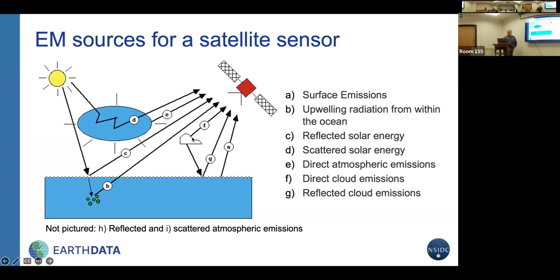This is clouds actually emit too. So you have the emission from the Earth's surface, emissions from the atmosphere, and those are all coming in to the satellite. And of course, when you are looking at remote sensing and wanting to use it to investigate the Earth, you don't necessarily want all those things, and not all the sensors are going to address all of those. So you can design sensors, and that's what's done to look at exactly what is of particular interest.